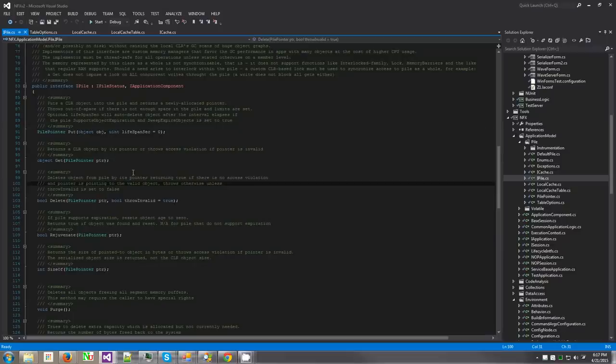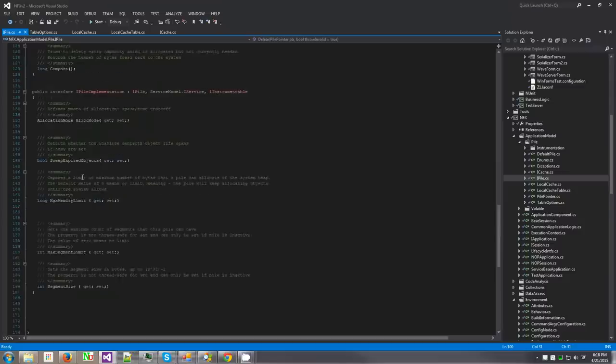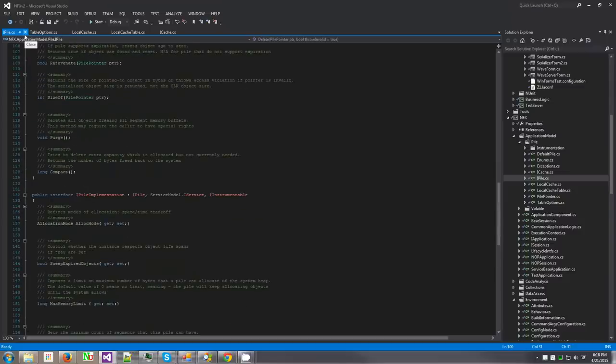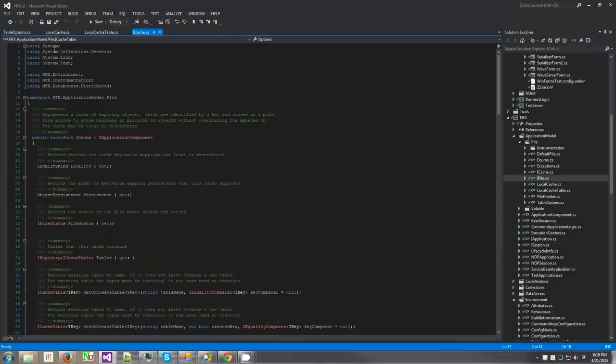So how do you get stuff by the key? You can't get the item by an arbitrary key from the pile, because the pile is a memory manager and it gives you a pointer. So you need something else. You need a hash table. You need something like a cache, a cache store, okay? Or rather, you don't need a cache store. You can create a hash table that uses pile, but primarily pile was built to cache a lot of data. Therefore, it organically comes with another interface called cache, okay?